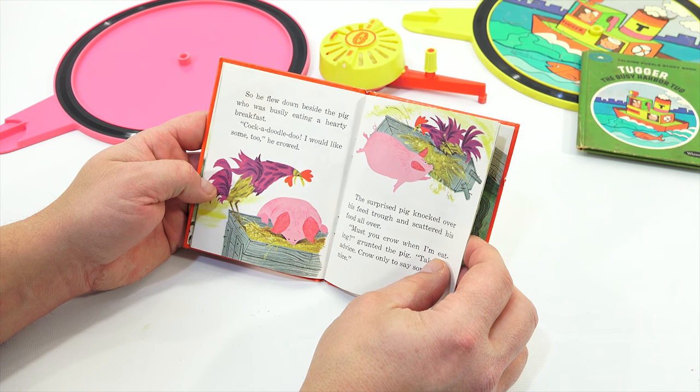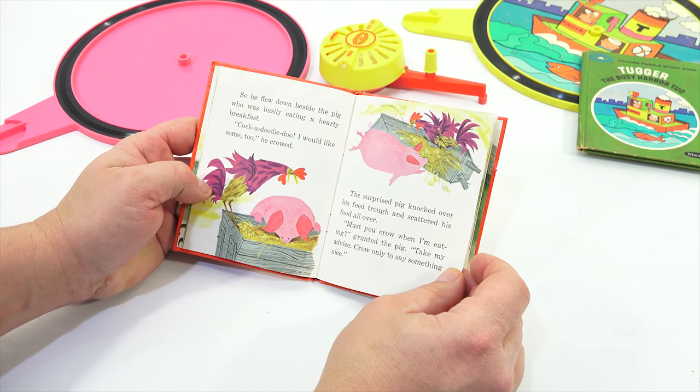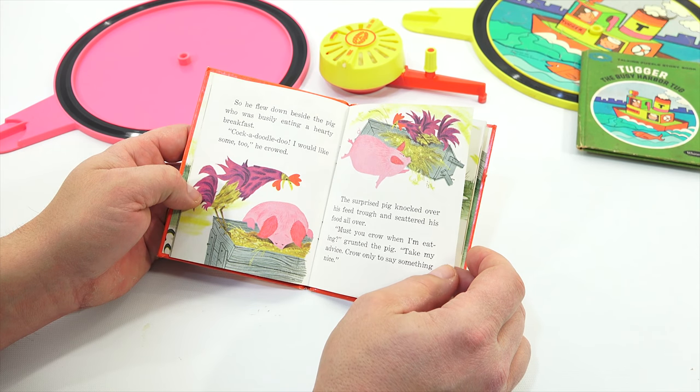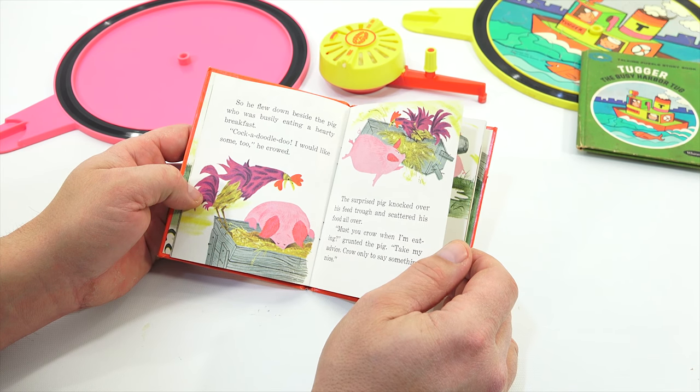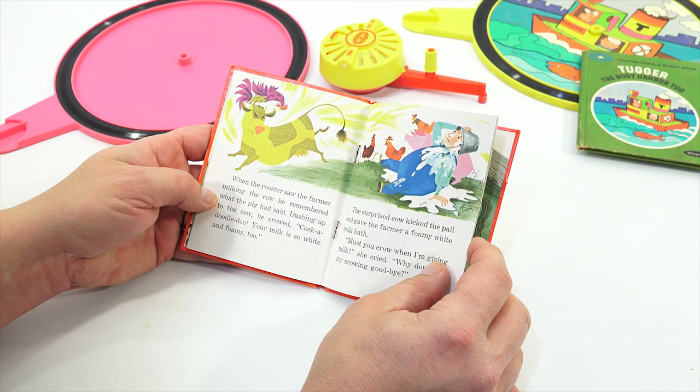"Cock-a-doodle-doo! I would like some, too," he crowed. The surprised pig knocked over his feed trough and scattered his food all over. "Must you crow when I'm eating?" grunted the pig. "Take my advice. Crow only to say something nice."